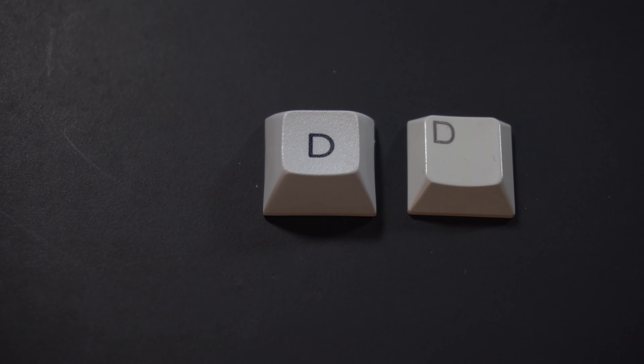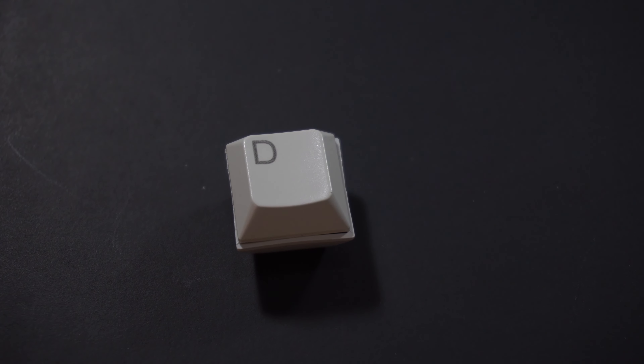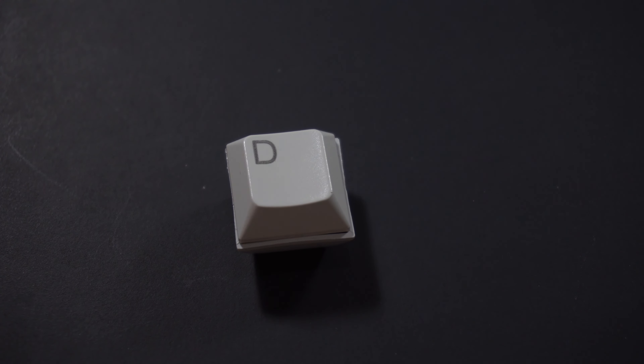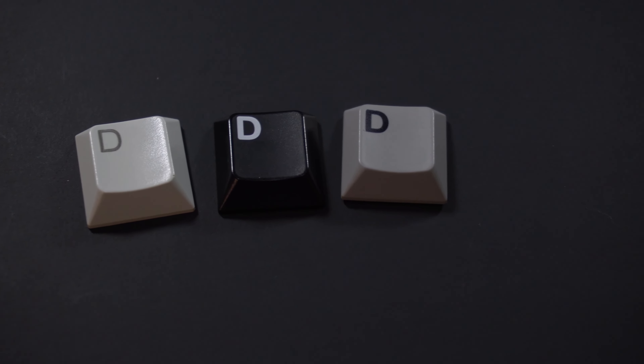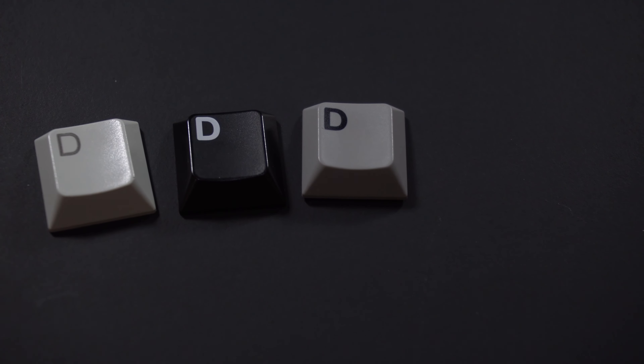You can totally see the difference if you take a DSA keycap and compare it with one of the ML switch keycaps. Placing the ML on top of the DSA back-to-back, you can see that it's just a tiny smidgen smaller than the DSA, but that's enough to make all the difference. Now we've got keycaps from all three ML boards, and I'm sure you can tell which one is the PBT DAISUB.